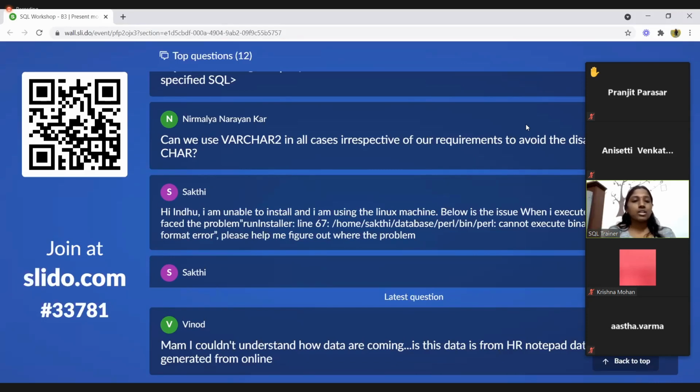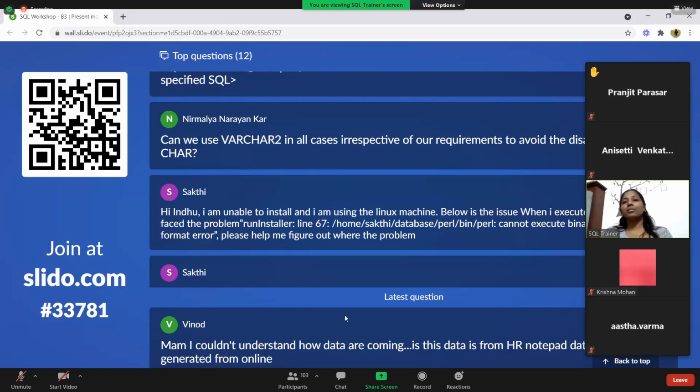The next, moving forward, Shakti, I do understand that you're trying to do the installation in Linux machine, but right now I do not have an input for doing the installation. I've not done it yet, so I have to come back on your question. Why I have taken up your question here is because there might be other people who are actually trying to do the same.